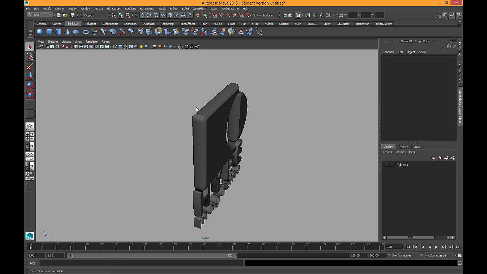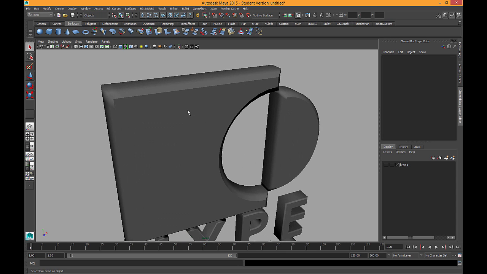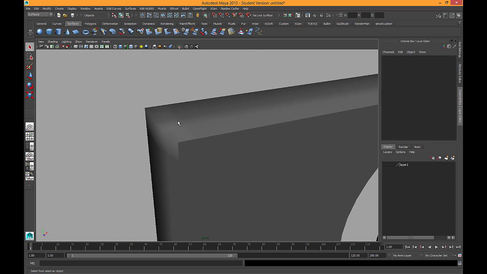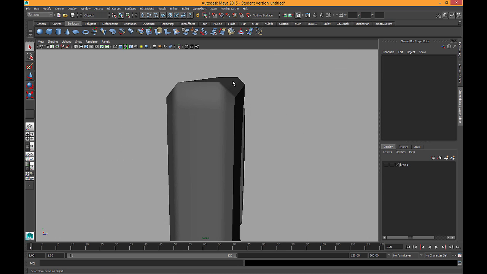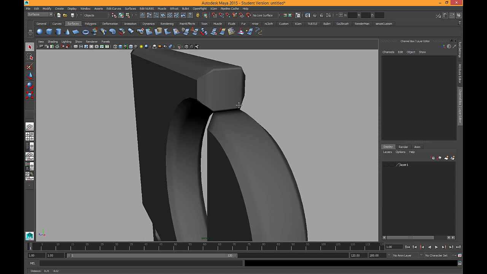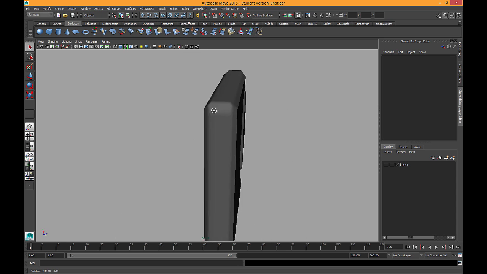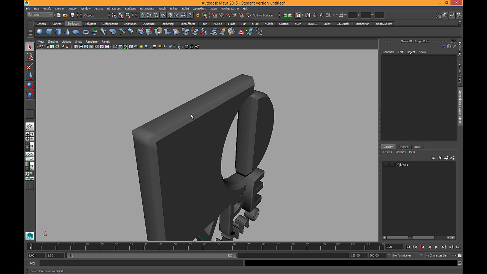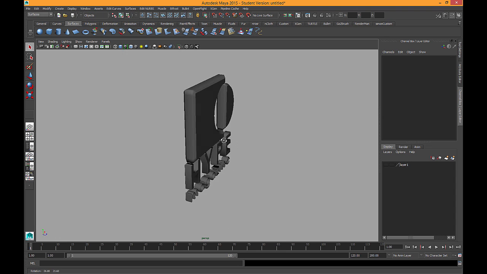Now, one of the things I do want to do here is clean up these really nasty soft edges. By default, your materials in Maya will try and make particular angles nice and smooth. So that way, things that are supposed to look cylindrical, such as this surface here, where it's curved, it tries to make them look smooth rather than blocky. The problem with that is that on your bevels like this, you get these really nasty corners and these weird bright and dark spots. So what we're going to do is fix that up.